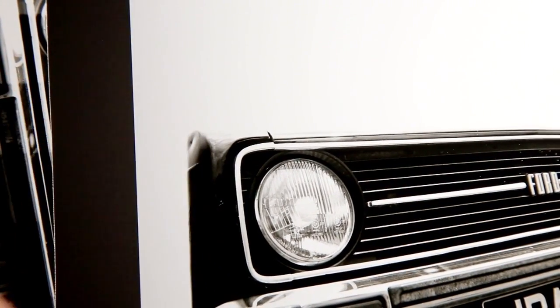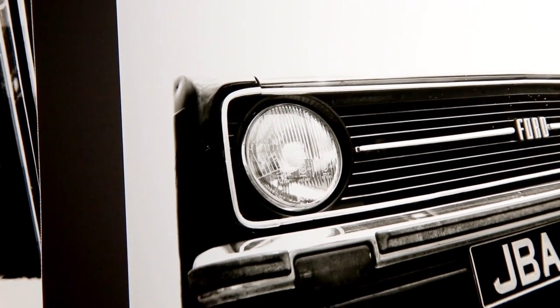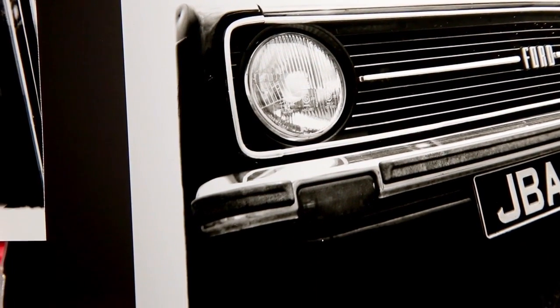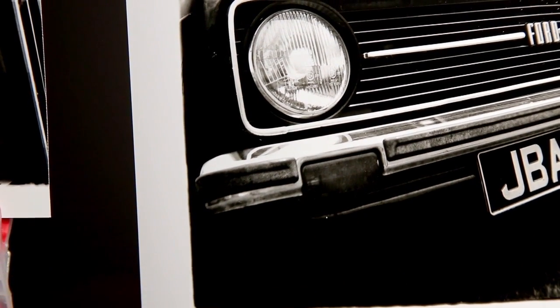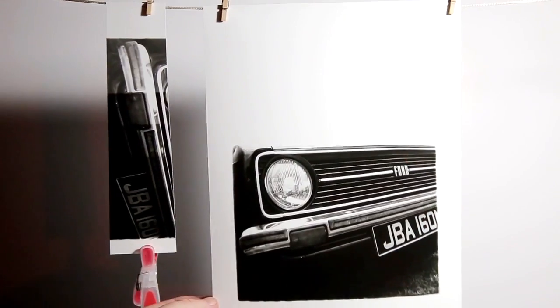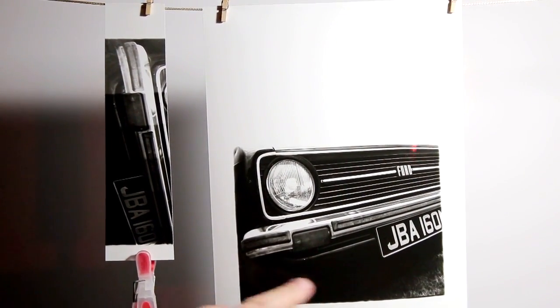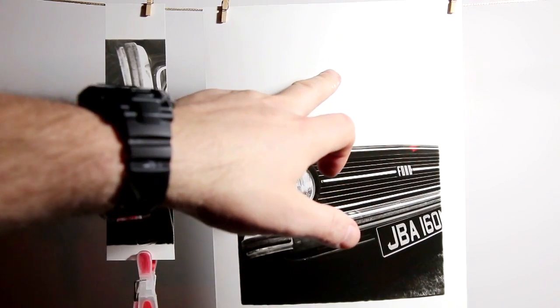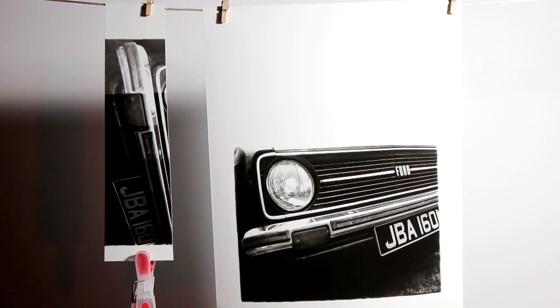Heavy part at the top has got no light onto the paper, whereas the thin part, the transparent part, has allowed the light to come straight through and hit the light sensitive paper first. So a bit of work's going to have to be done on this print first. We're going to have to look at this bottom area, but first, next thing I want to do is do a test for the sky.